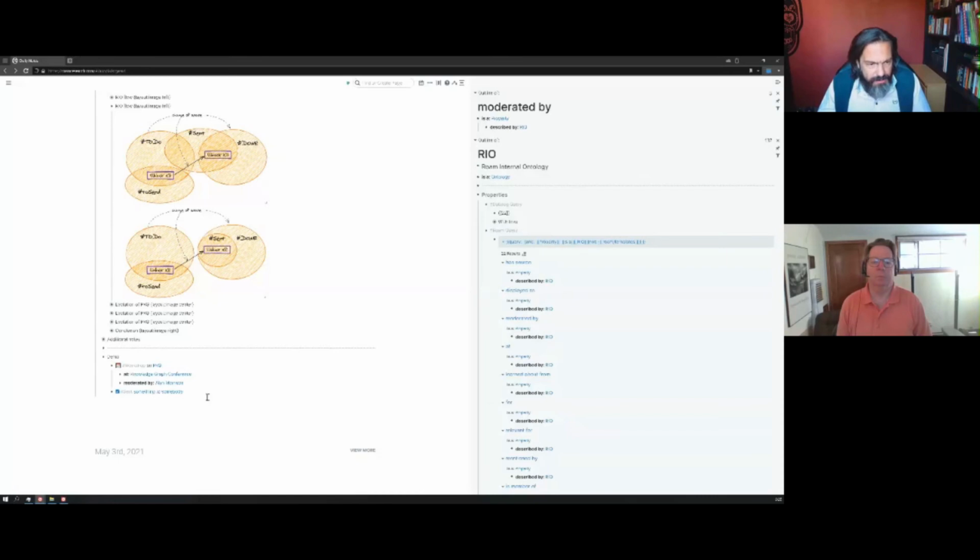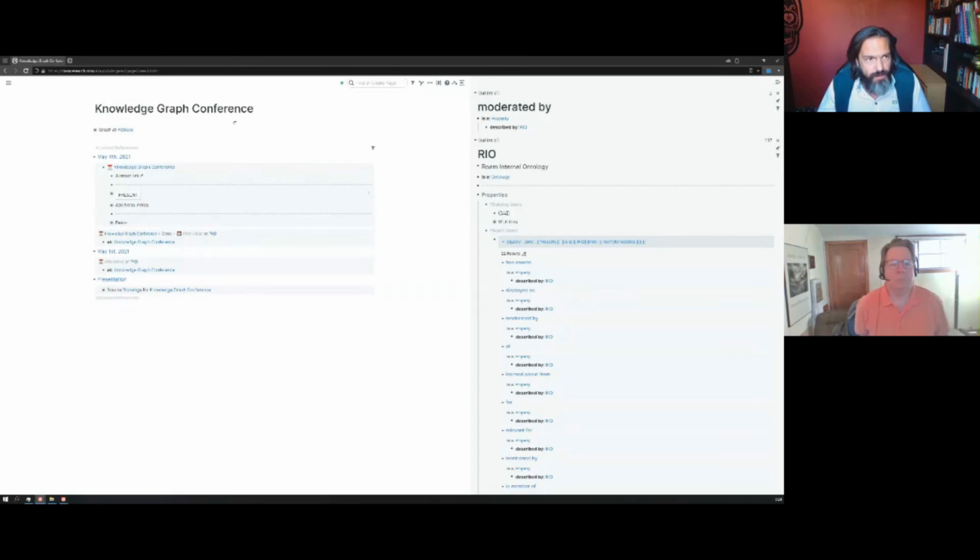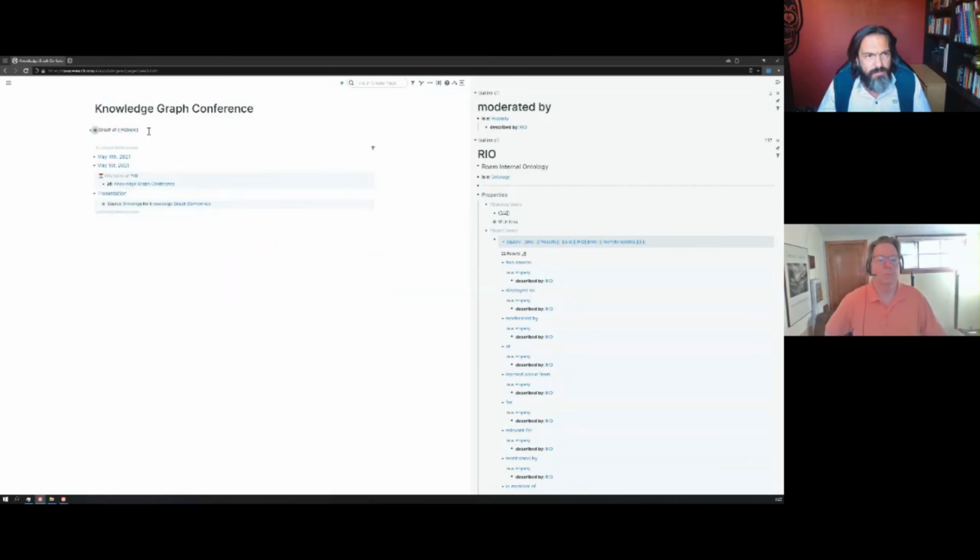But now let me show you the other, maybe a bit more interesting hack. This workshop on personal knowledge graphs is at that conference. Of course, as I told you, I can verify this by just putting another child, has start date or start time, and this is so trivial. But let's see how my personal knowledge graph could be integrated with some open graphs. So I will now open here in the middle the page of the Knowledge Graph Conference. You see there are certain linked references, of course, to that daily page where I made this presentation so far. Let's close this and let's get a few facts from an external knowledge graph and link them with my personal knowledge graph.